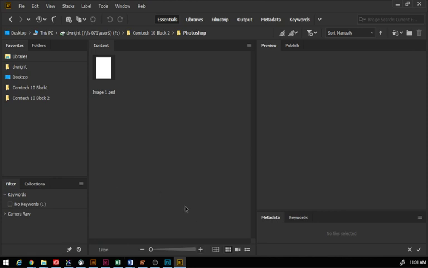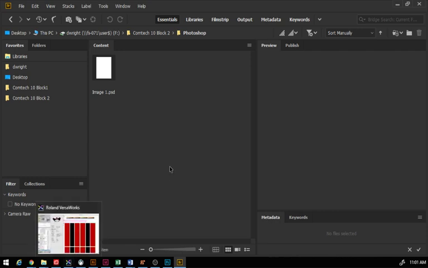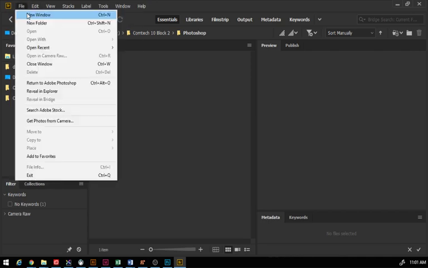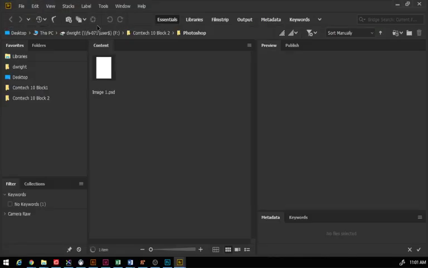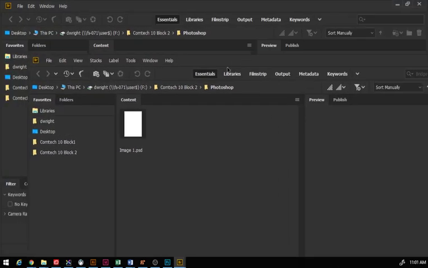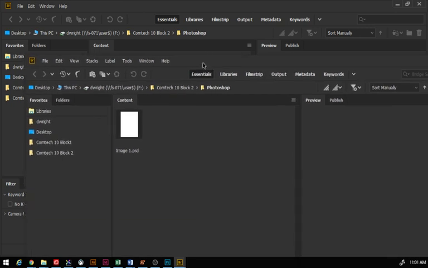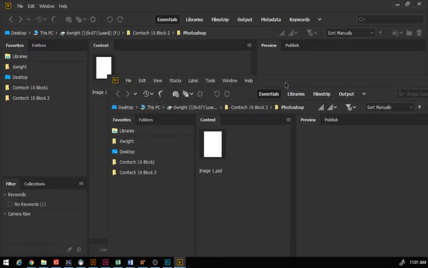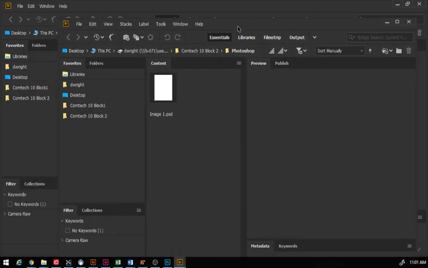So a couple different things. We could go into like Windows Explorer, we could go back, we could go to another tab. What you can do with Adobe Bridge is you can just go File, and you can say New Window, and it will basically give you a duplicate. So now I have 2 of them open, right? You guys have a dual monitor system on your computers. So you could potentially set this up so that one of these was on one screen, one of them was on the other.